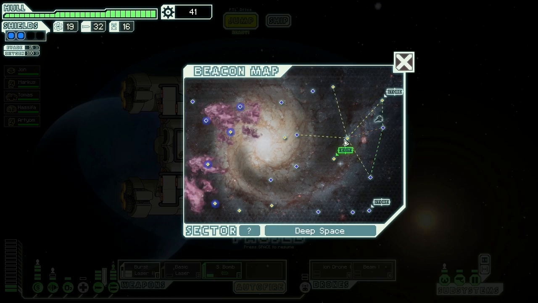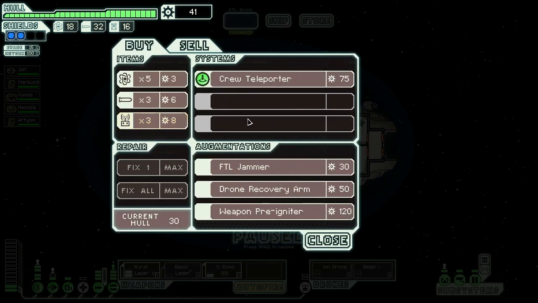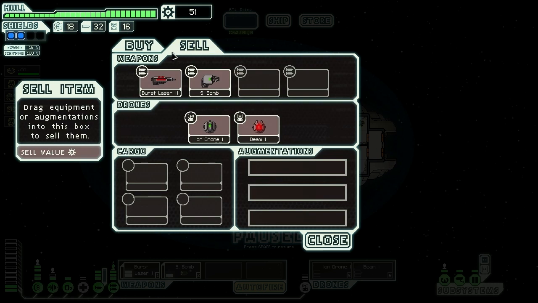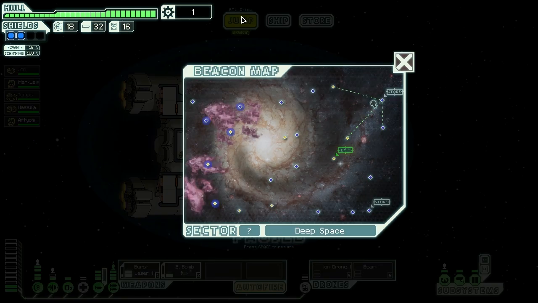Ooh, a store. Do I need to go to that store just yet? We'll go to the store. I'm not going to be able to buy anything, but we're going to go to the store. Hello? Drone recovery arm. Weapons. Sorry, kind of lost my composure there for a moment. I apologize. I'm going to sell this stinky basic laser. I guess I can't afford the weapons pre-igniter. It's very sad. I'm sad. We're all sad. It's a very sad day. But this drone recovery arm is going to be a plus, so I'm definitely going to go ahead and snag that.